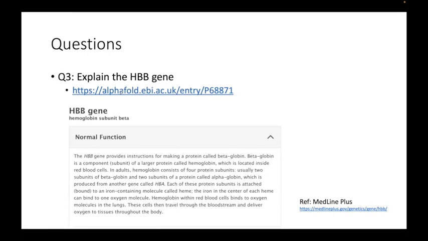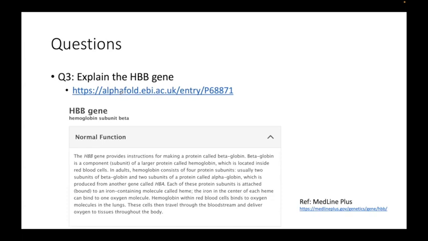So everybody knows hemoglobin, right? Hemoglobin has multiple components in it, and one of the components is the hemoglobin subunit beta, and there should be a hemoglobin subunit alpha, right?